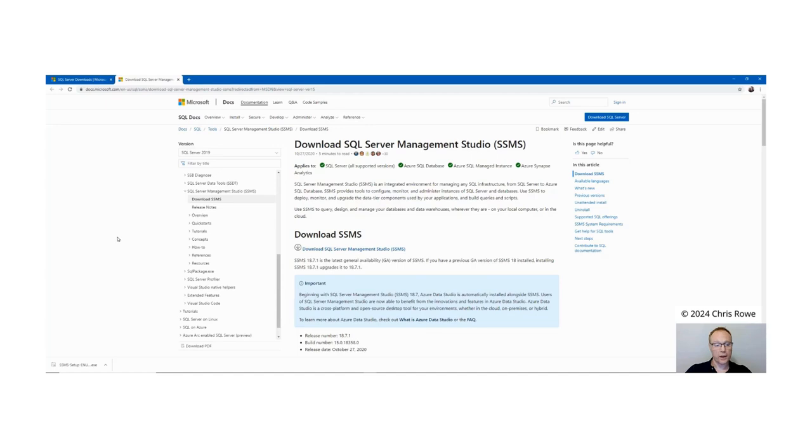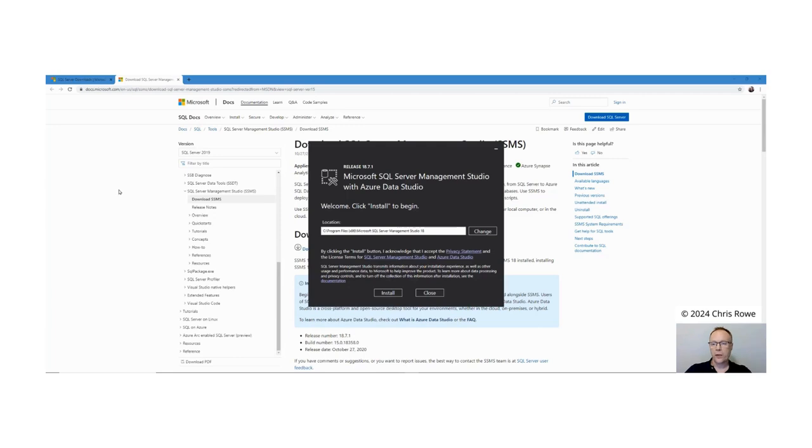Okay, so now I've seen that SQL Server Setup Execute has finished downloading. Once again we'll click on the little arrow, click on Open. I've got the warning screen. I'm going to click Yes again to install, and we're greeted with the install window for SQL Server Management Studio. Once again, you can change the location or drive. We're going to leave it as default and go down and click Install.